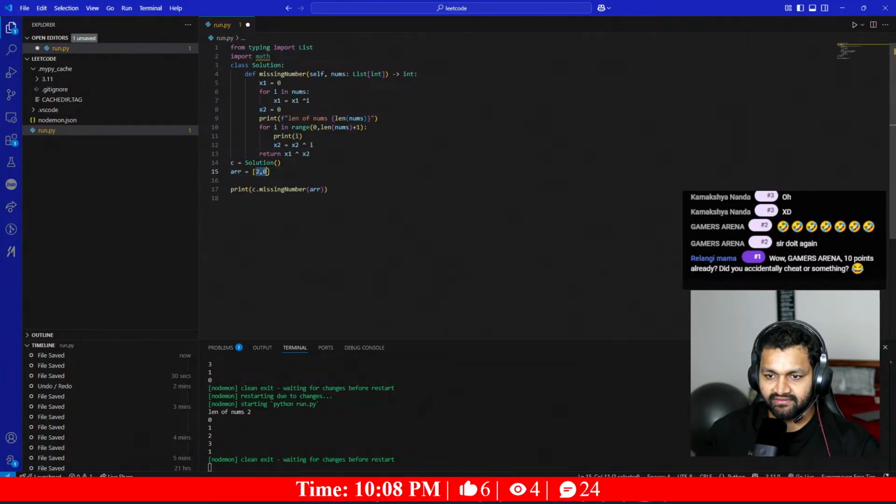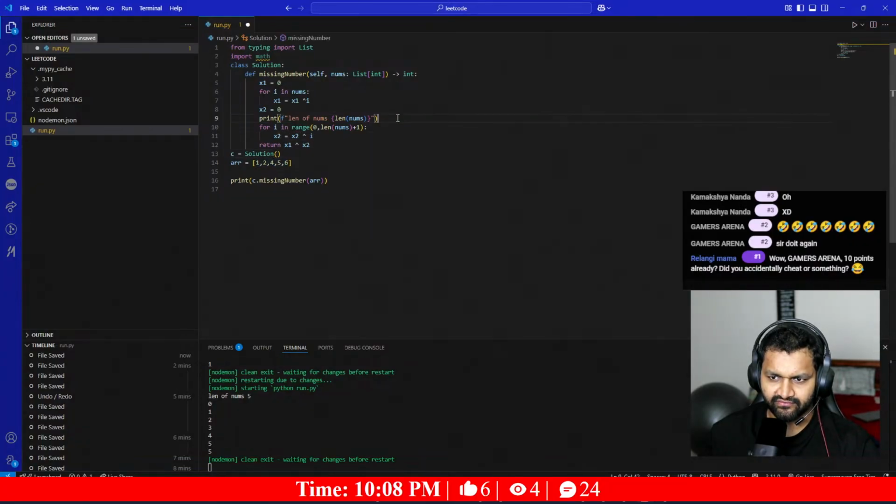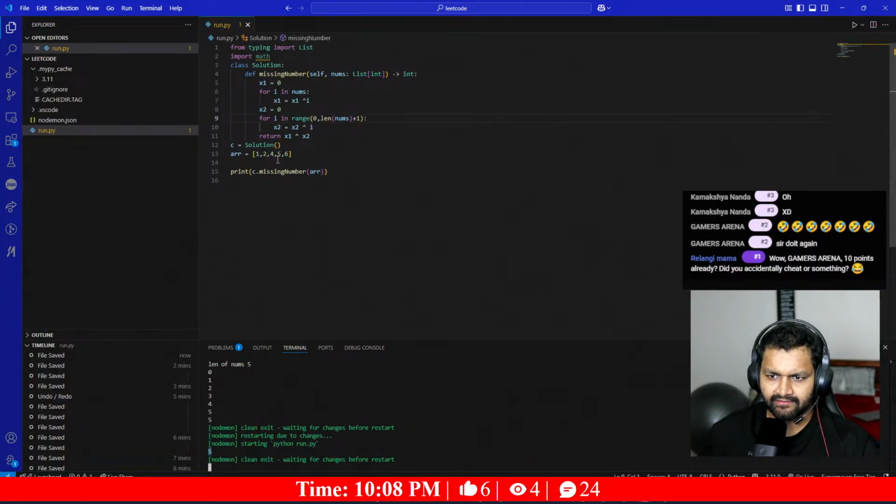So if I'm missing something in this, 1, 2, 4, 5, 6, it will tell me what I'm missing. I'm missing 1, 2, 3. Why does it say I'm missing 4? I'm missing 3. It says 5. 1, 0, 1, 2, 3, 4, 5.